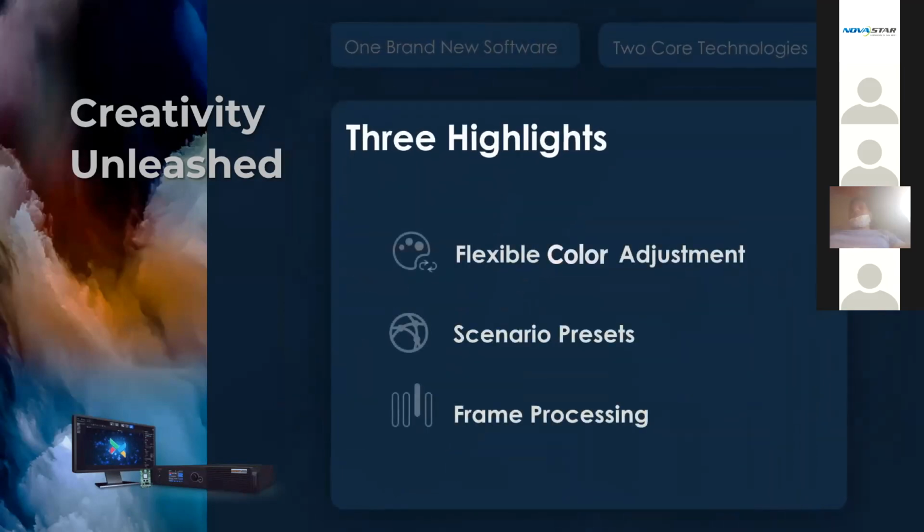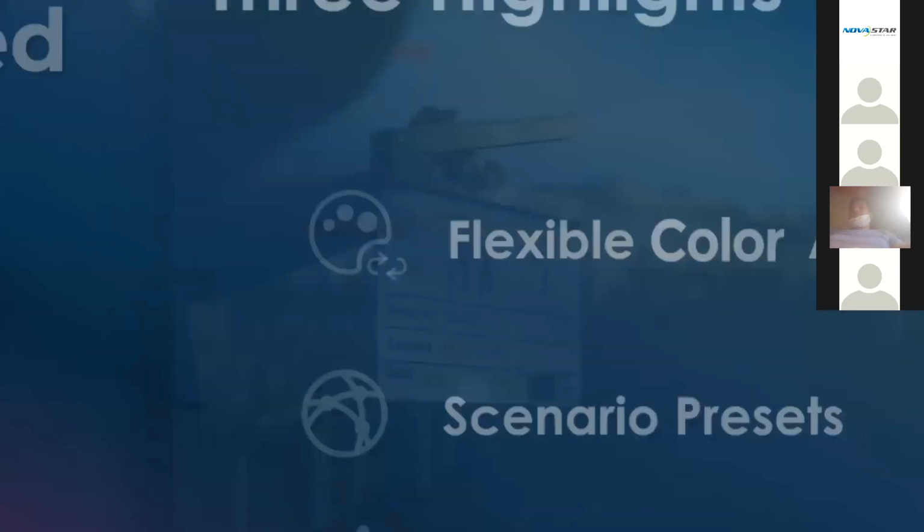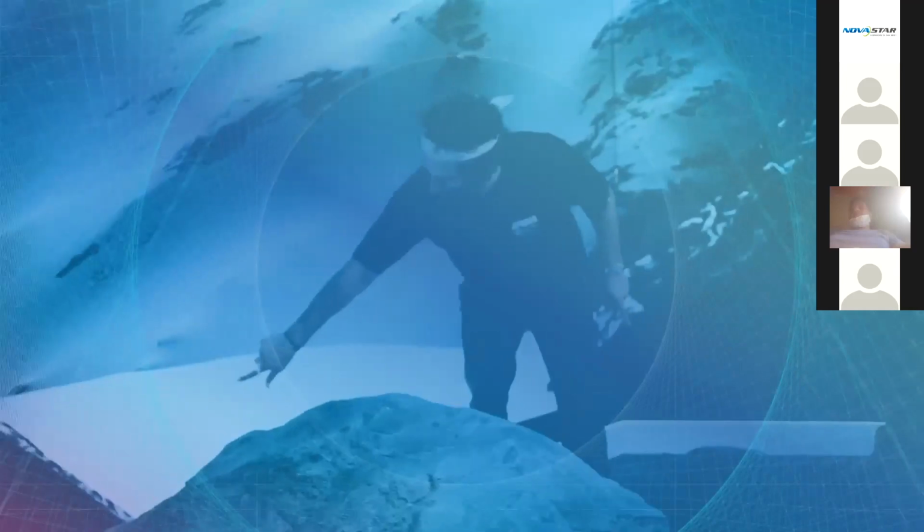In addition to one software and two core technologies, today we are also excited to introduce to you three highlights, namely flexible color adjustment, scenario preset, and frame processing. And this means a lot for us. In the past, when it comes to LED displays, people focus more on the human eye watching experience.